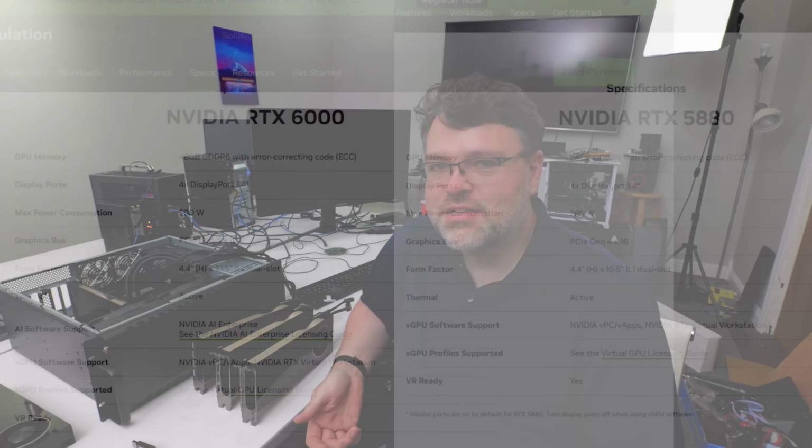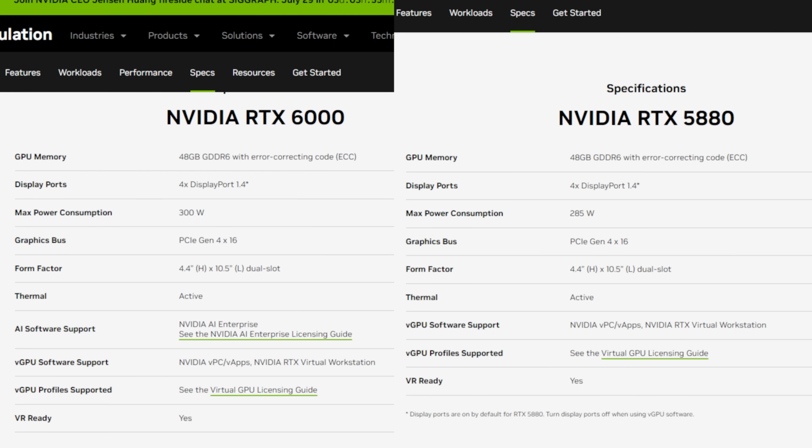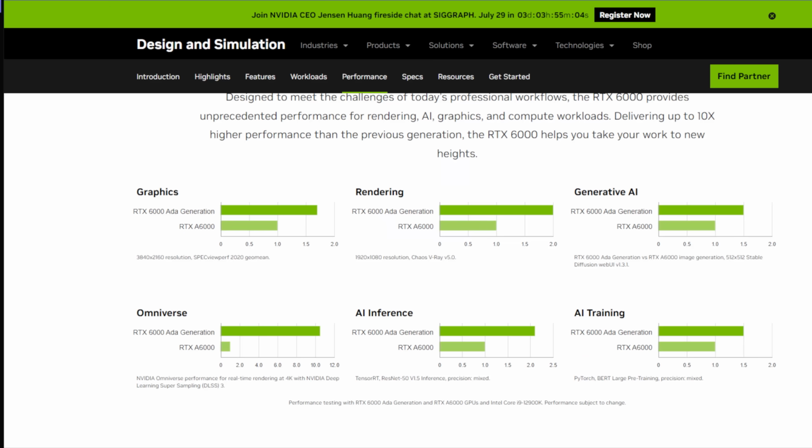Now, in terms of computational performance, yes, there is a difference between the RTX 5880 and the RTX 6000. As the name implies, the 5880 seems really close to 6000. It is, in fact, really close to 6000. If you look at the NVIDIA product pages side by side, you see that our single precision floating point performance is close. You've got like 20 trillion operations per second less. But these cards also use less power, which, if you're going to put two or three of them in your chassis, makes a little bit more sense.